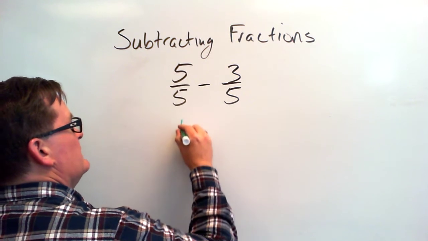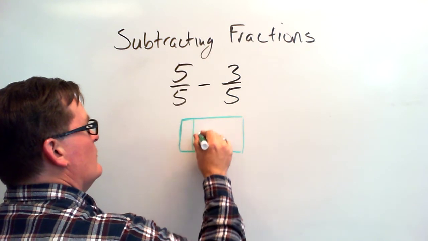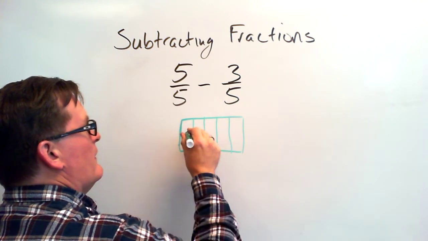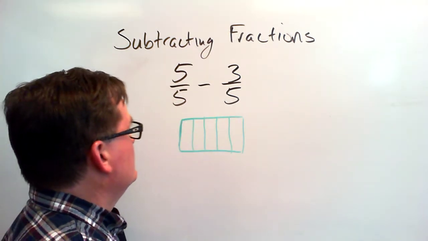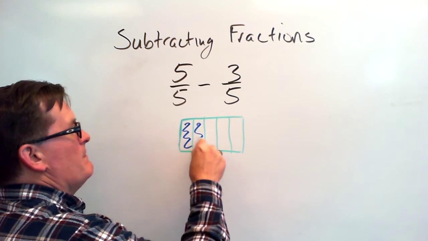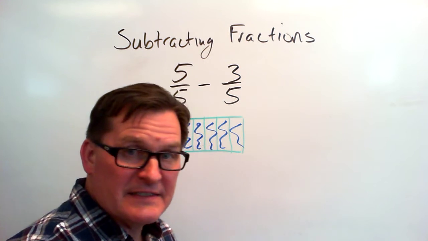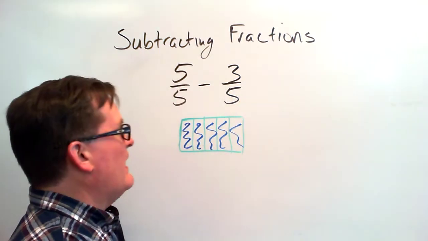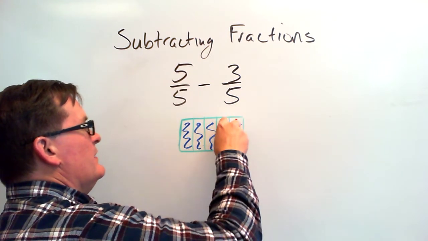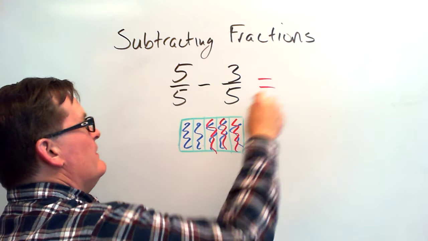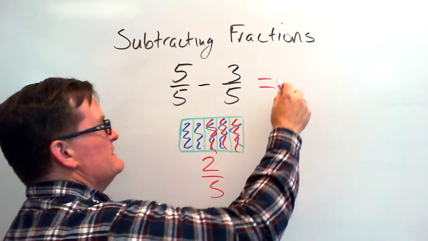This time our model is split up into 5 different pieces, designated by that denominator. 1, 2, 3, 4, 5. So 5 pieces. We start with the whole, so someone was more generous than in the last example. We start with 5 out of 5 pieces. We're going to give away 3 out of 5. So somebody else is going to get those. What do we have left? 1, 2 out of 5, so 2 of 5 pieces left for us.